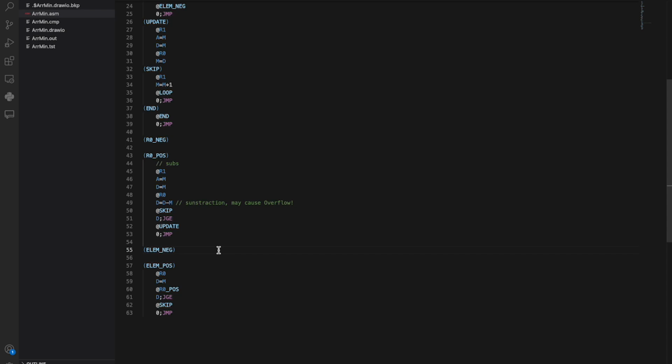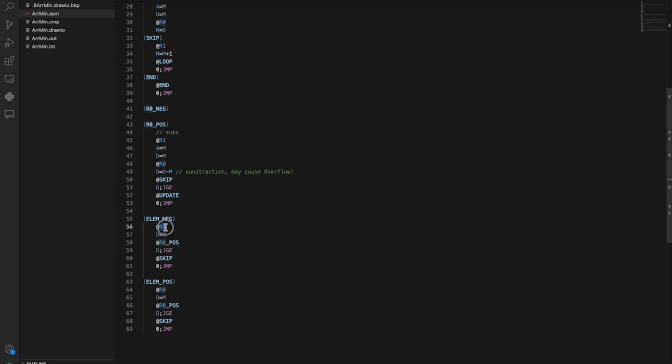Let's implement element negative. It should be very similar to element positive. Let's copy this over and do some modification accordingly. Here it is 0. We also compare 0. If it's positive, we should consider negative this time.